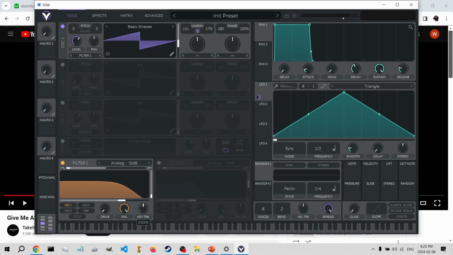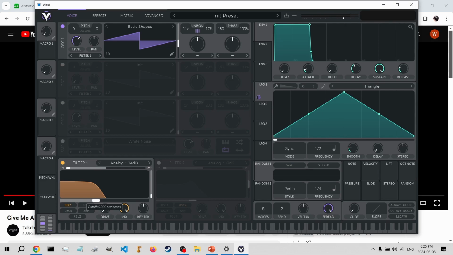And the other thing I want to point out is key tracking. So going back to our discussion of the overtone series, right now our filter is cutting off at the same frequency no matter what we're playing. But as our notes get higher and higher, all the overtones are going to get higher as well. And so since our filter's in the same place, it's going to be cutting into that spectrum earlier and earlier, which means our higher notes are going to get kind of weaker in some sense.